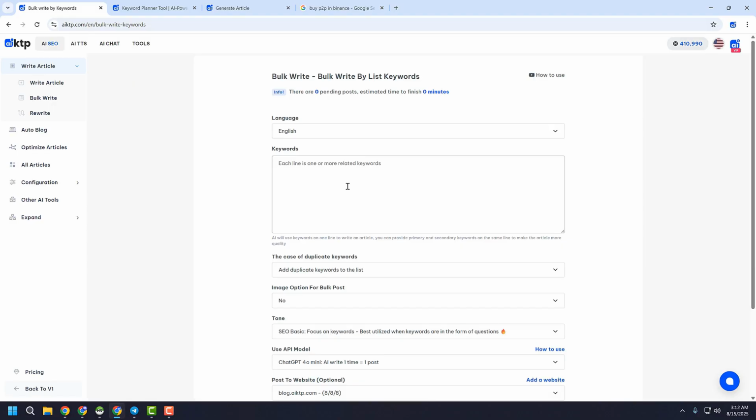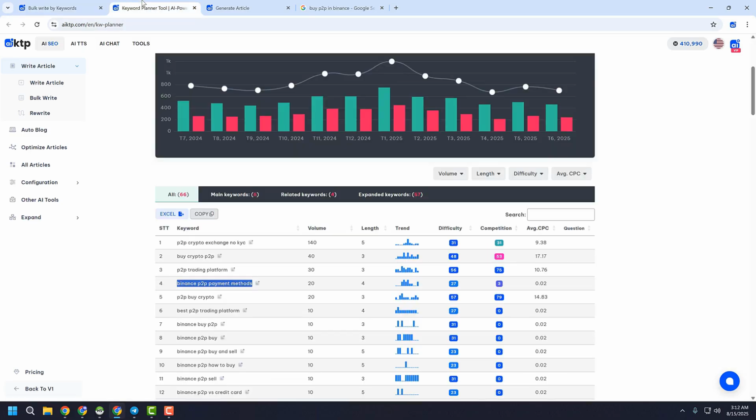Next, you'll enter the keywords, and entering the keywords is the most important part here. And the trick to entering keywords is that each keyword on a separate line corresponds to one article, and on each line, you can enter one or multiple keywords following the rule: main keyword first, then the secondary keywords. I'll demonstrate how to enter the keywords for you. I'll try writing a few articles related to crypto as an example. I'll take some keywords from here to put in.